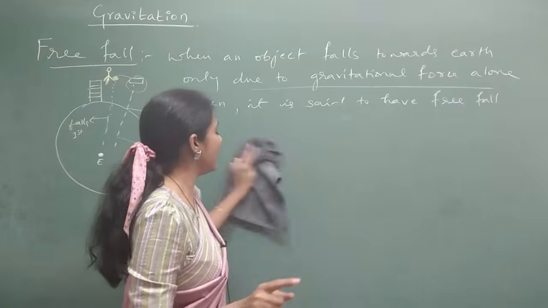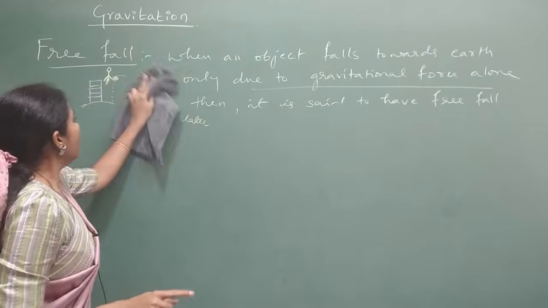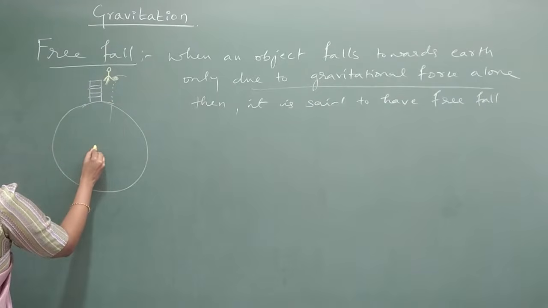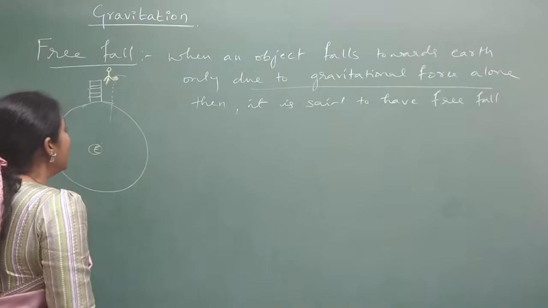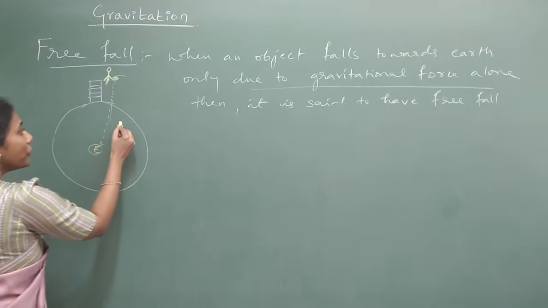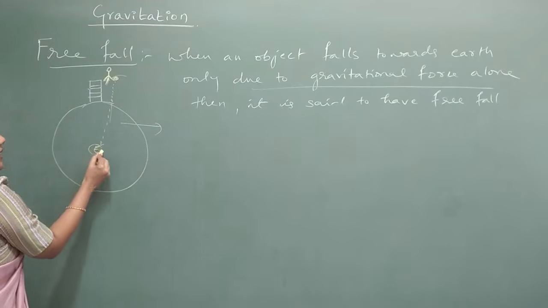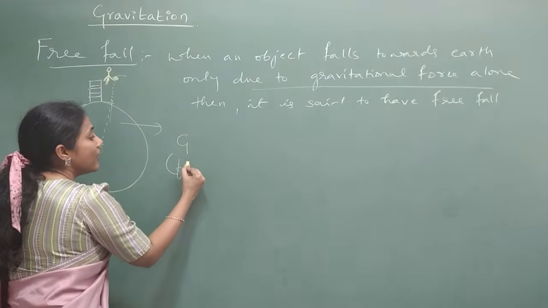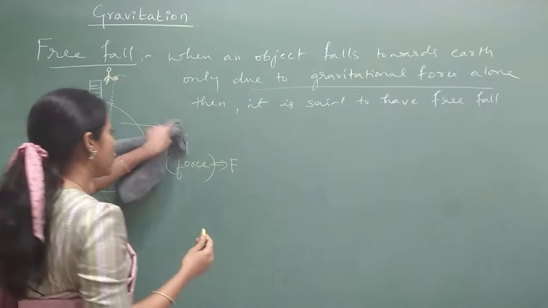Now let's discuss more detailed aspects of this free fall. Let me take the same situation. This is our earth, a person throwing a stone and it is reaching the earth. The center of the earth is pulling that stone towards it. As the stone nears the earth, its speed will increase. How is the stone falling onto the earth? It is due to gravitational force. Let me call this gravitational force F.